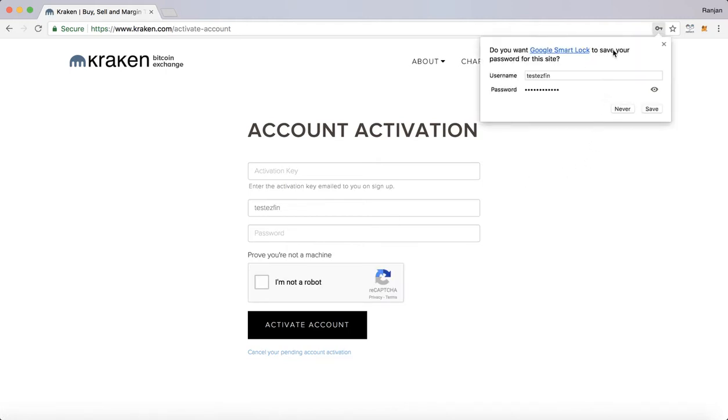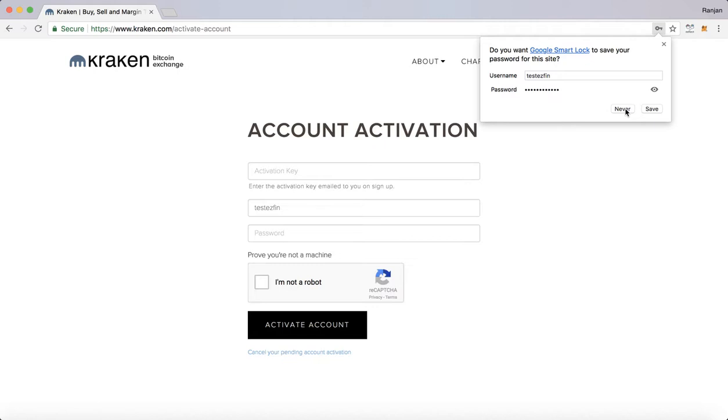You should always click never whenever it prompts you to open a smart lock and save the password. You don't want to save your password on Chrome or whatever browser that you're using.